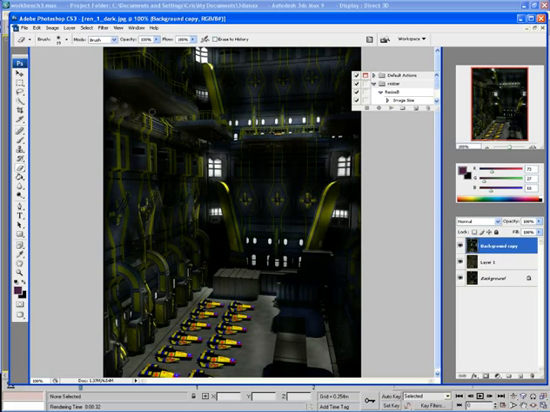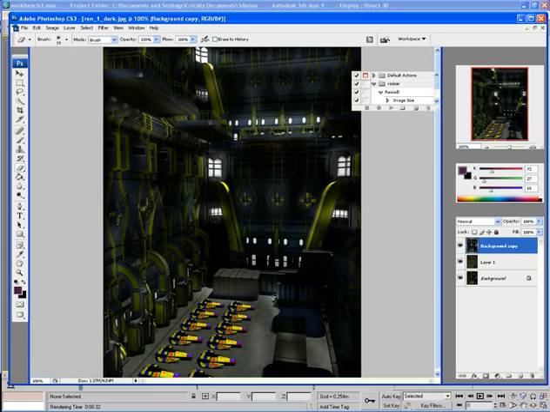A little bit of shine there. And there. Just adding some corner highlights. One there as well. Okay, that's looking okay, nice and dark, the way I wanted it.